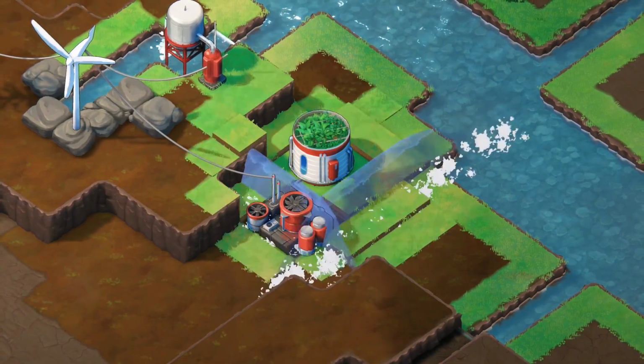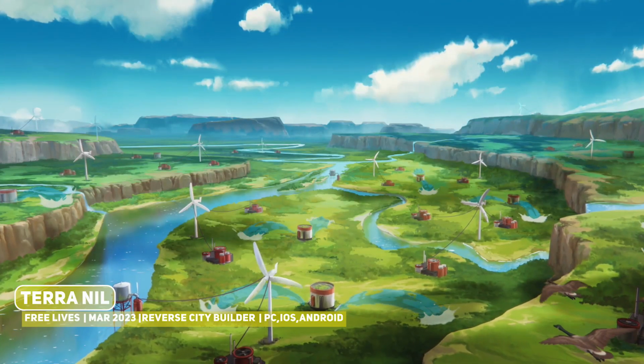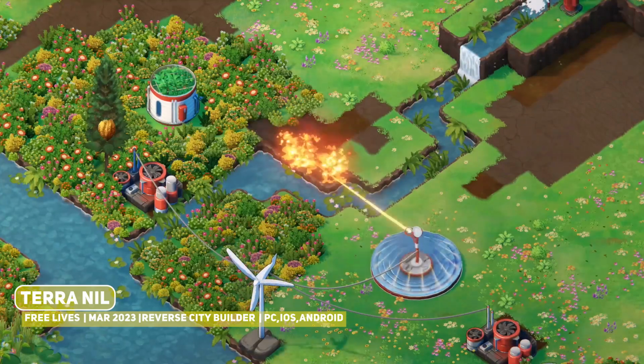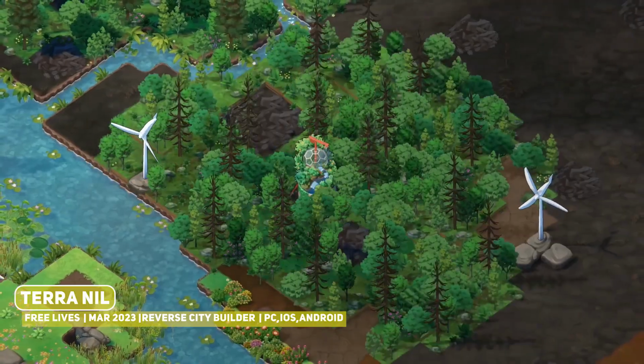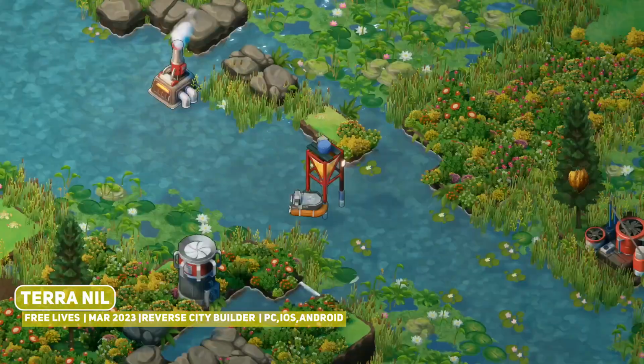That is exactly what Terra Nil does, since this reverse city builder has you first constructing buildings to restore a damaged ecosystem, and once things have stabilized, to destroy these very structures and to leave the planet in a better condition than when you found it. But there's something so calming about the greenery in this game, which makes it a highlight of the year.